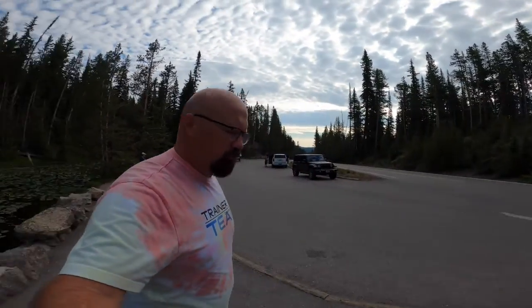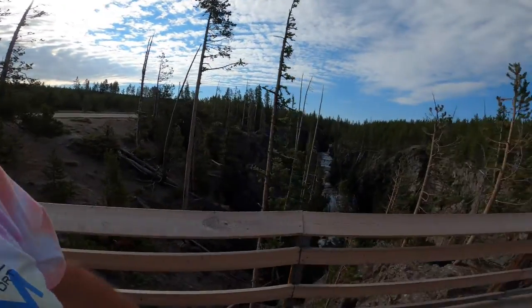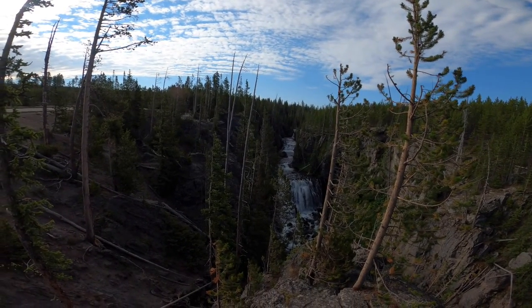All right, on to the next stop. Not sure if it's going to be Old Faithful or not. So I really can't say enough good things about that Gypsy app. He always suggests things like this cascade here that a lot of people don't stop at, so it's not as popular as Old Faithful, but it's certainly some beauty. I mean, look at this. Said it's about a 150-foot drop there from top to bottom.